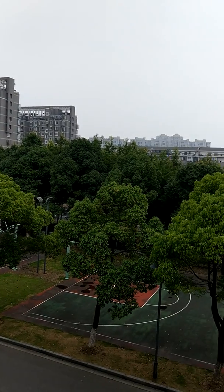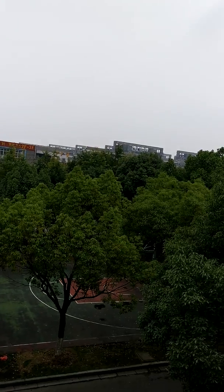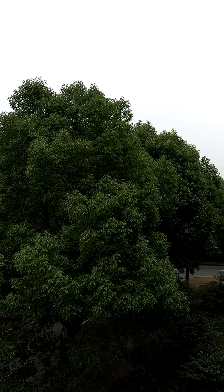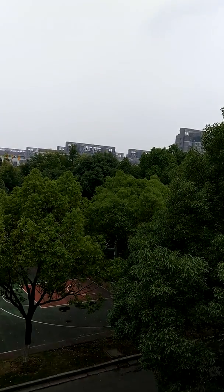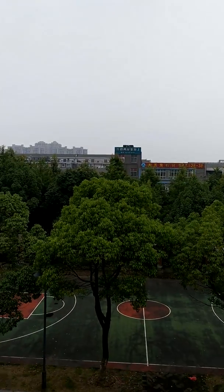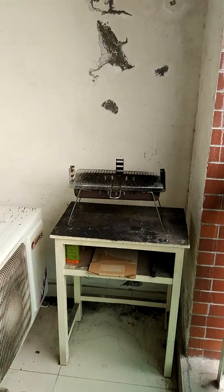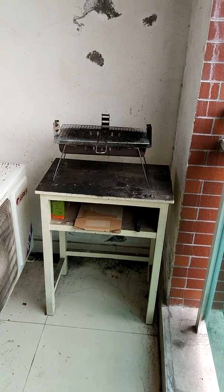My other friends, my foreign teacher friends here, they complain because they are down there and their view is trees. So that's all they get to see. And of course I get a breeze quite often that comes through my apartment because I don't have the trees blocking my way, and they're always complaining, oh, you got the best apartment. It's like, yeah, I know. Leave me alone. And then I do have a barbecue that I do out here. We barbecue steaks and burgers and stuff.